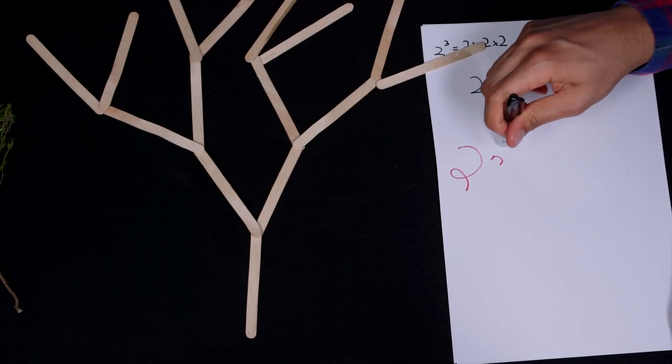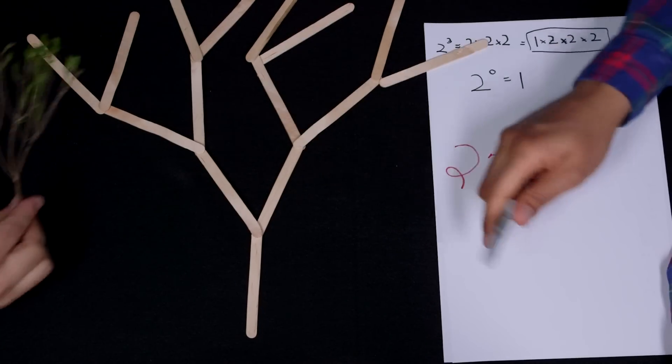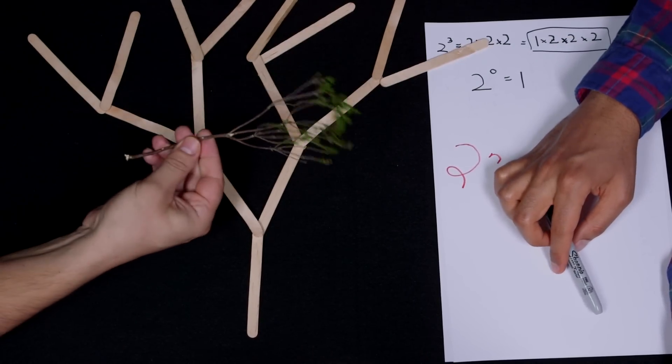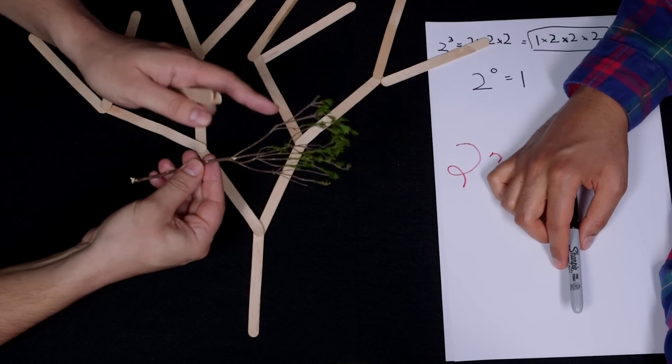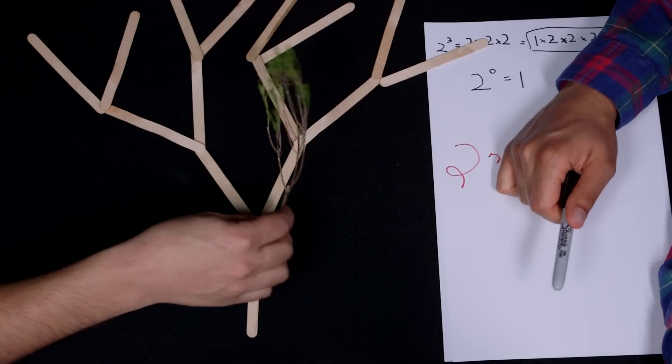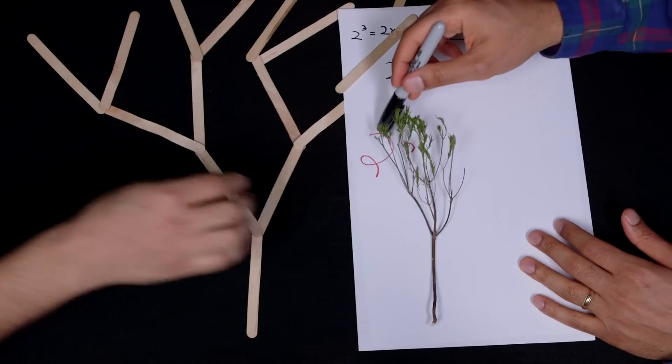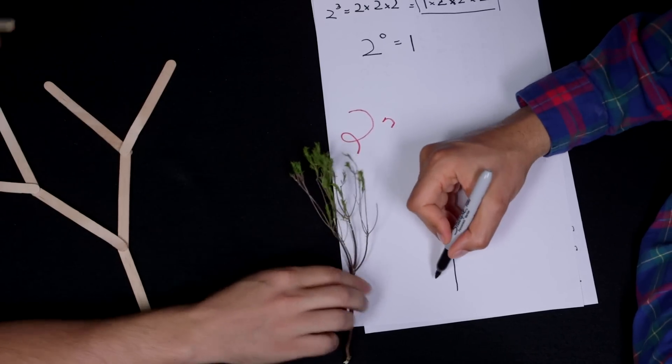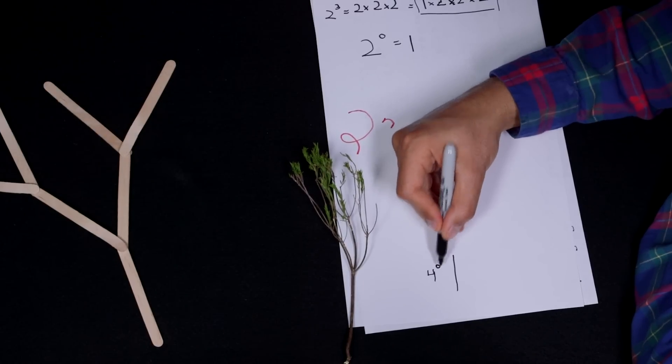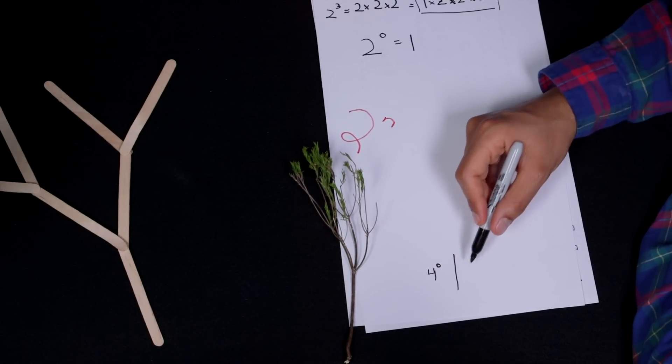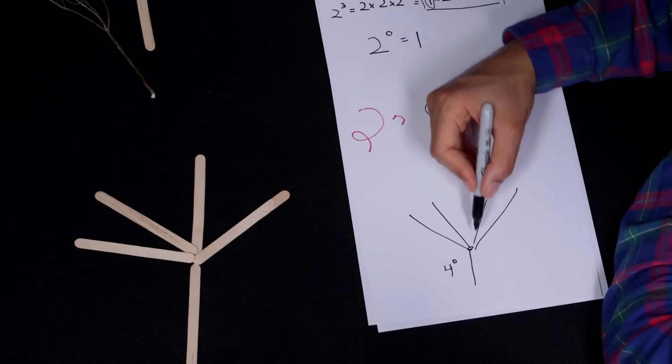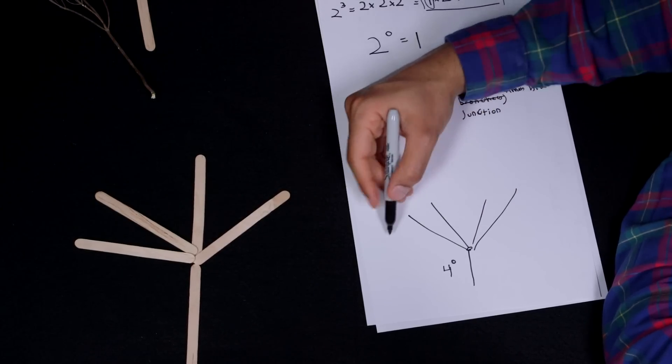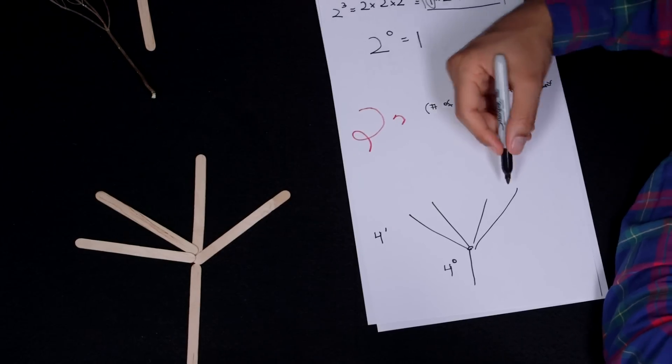But that tree there is actually even more interesting. I don't think this counts because, again, this branch is four times at each branch. Well, I guess why not? I mean, well, it's different. It's not going to be two anymore. So this is the first one where you haven't branched yet. This is going to be four to the zero power. You've had no branches yet. This you've branched once. So now this is four to the first power. You have four branches now. I like this.